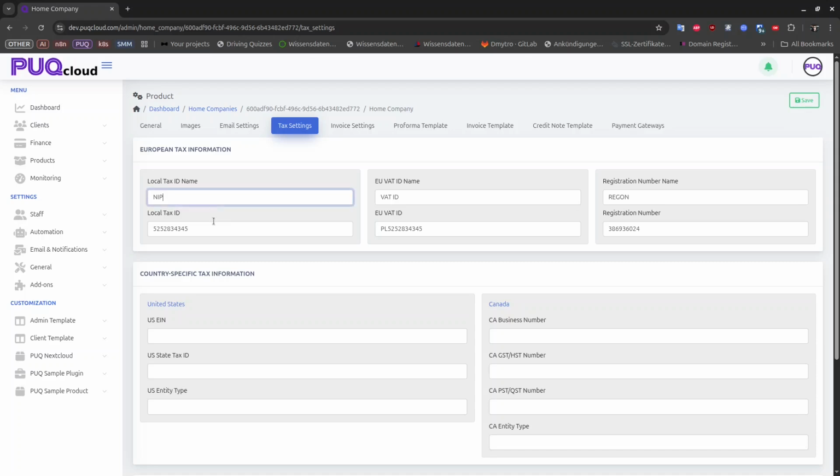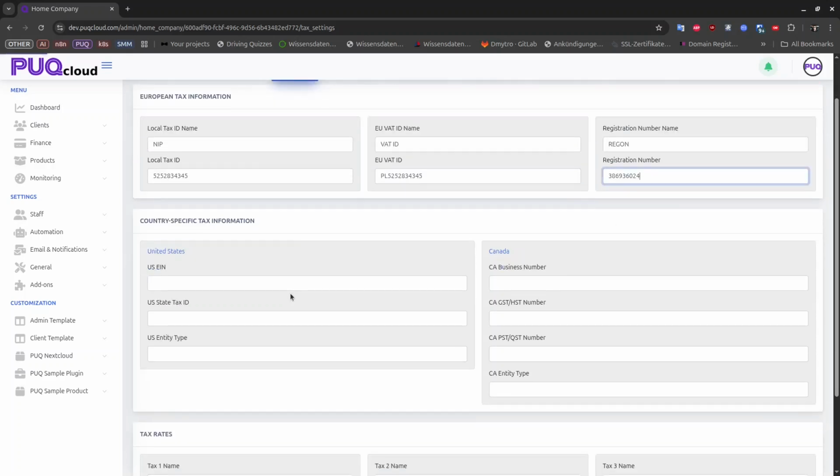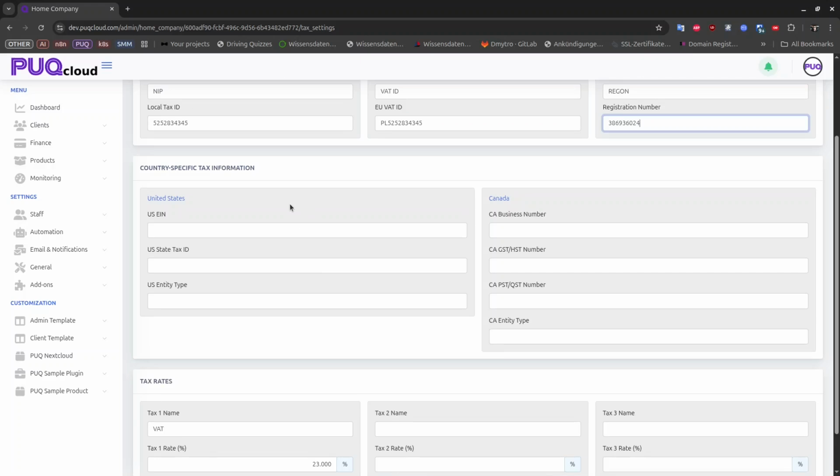Since each country may have a different local tax ID name, you can define it using the local tax ID name field and enter the number itself. The same applies to the EU VAT ID name field, used across the EU. There's also a company registration number field, where you can set a label and value according to your local regulations. This section is essential for companies registered in Europe and Asia.